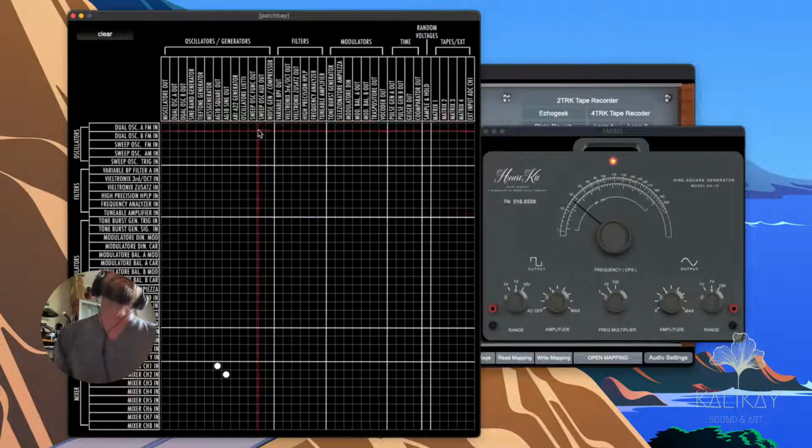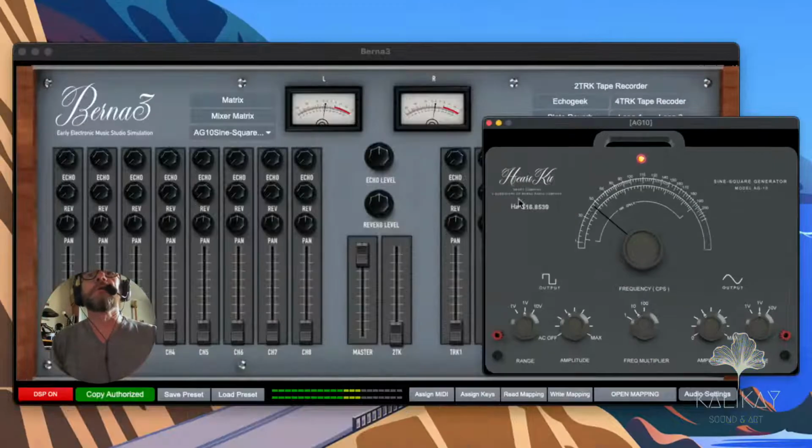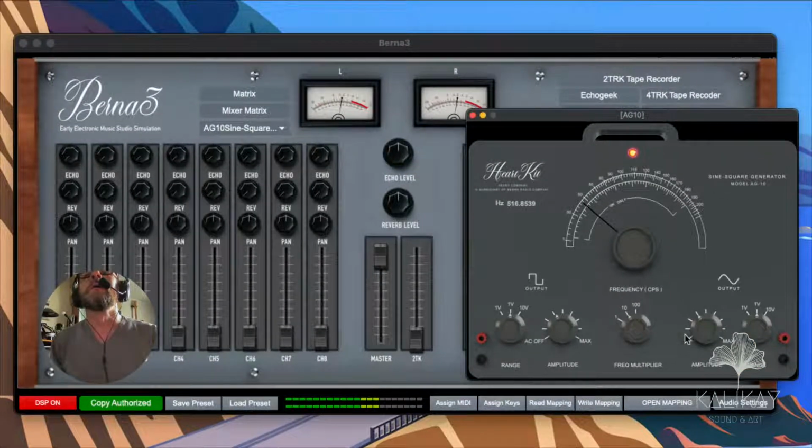Can I modulate this one? The edgy, no, looks like not. Excuse me, I'm a little sick. Okay, the frequency multiplier is for the two waveforms.